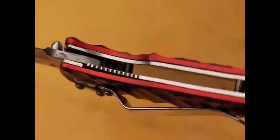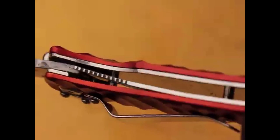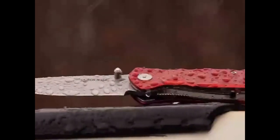Poke, prod, and pierce with the tough tip of the drop point blade, handily opened by way of a classic thumb knob, and safely locked into position by means of a steel liner lock. Slice, chop, and cut through all kinds of material with a sharp out-of-the-box, corrosion-resistant fine edge, with the proud Schrade logo boldly etched into the blade steel.